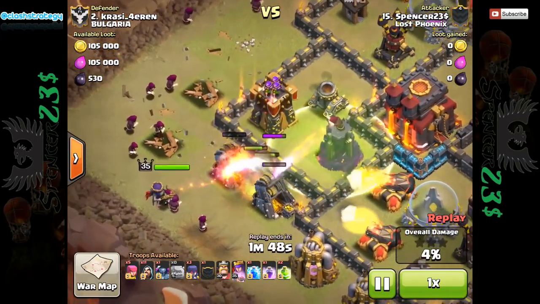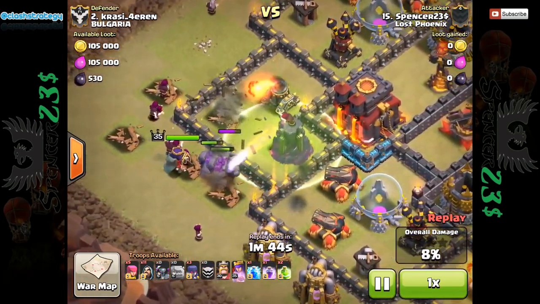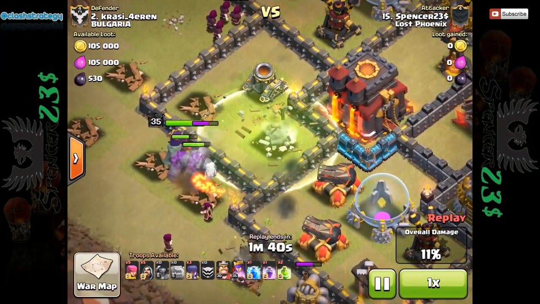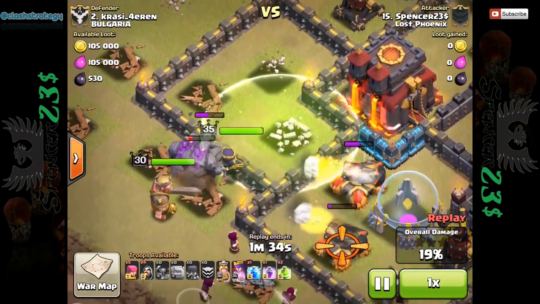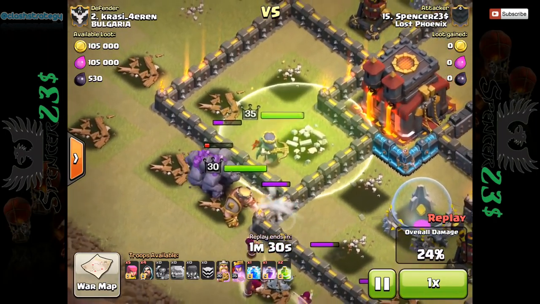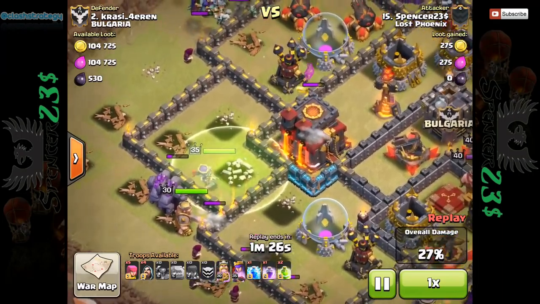As I collected these wizards around, breaking down some of these buildings, the queen comes in, she takes down first the wizard tower, then she goes for the mortar, and then after this she's going to go for the cannon. Now these golems are clearly ignoring this jump spell, it's clearly not in the right place, or so it would seem, but the queen, she thinks it is, she thinks that's a legitimate jump spell, and she has used it. She's jumped in, and she's taking the town hall.